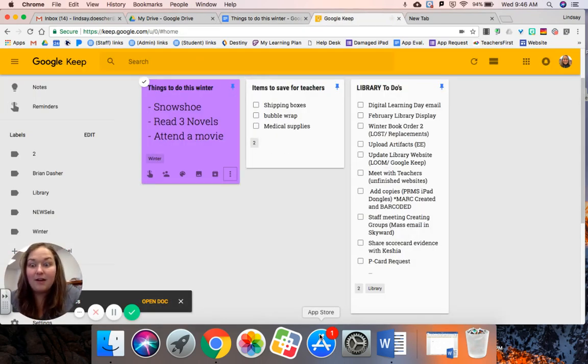Okay. So anyway, I hope that this extension can help you in some way, shape, or form. I showed you how to utilize it on my Mac. Obviously, it's going to be a little bit different if you use the iPad app that's available in self-service or in the App Store.